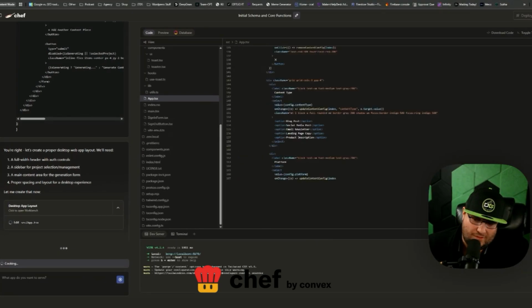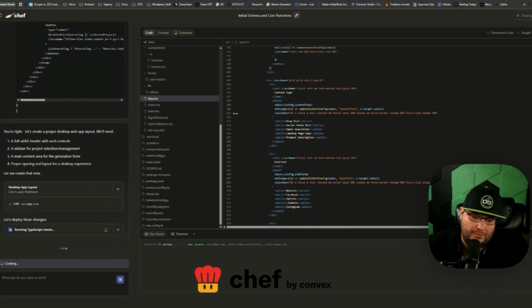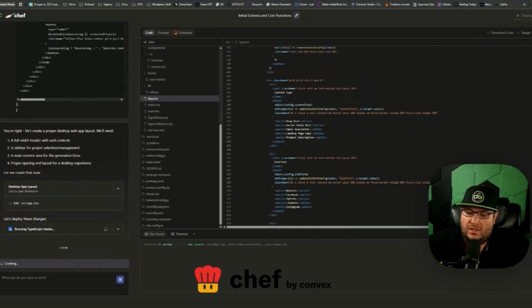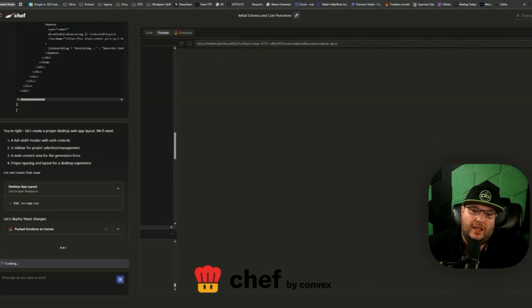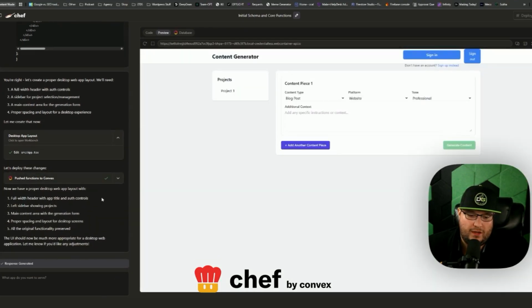I know I'm right. Although truthfully, this should be broken up into multiple pieces. Sometimes you have to ask for that specific level of maintainability in your code base. And Bolt does that, Lovable does that, even Replit will do that, where it'll just shoot the whole interface in one file. Hey, let's not do that, please. Wow. Okay, much better. Much, much better.